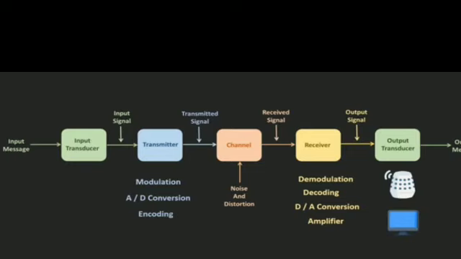This is the general block diagram of a basic communication system, in which it has a transmitter and a channel, followed by the receiver. Along with that, we use A to D conversion at the transmitting end and D to A conversion at the receiving end. For the safety and security of the signal, coding techniques are also adopted at the transmitting as well as the receiving end. To separate the noise and the message signal, we have to use proper filtering techniques to get the message signal.